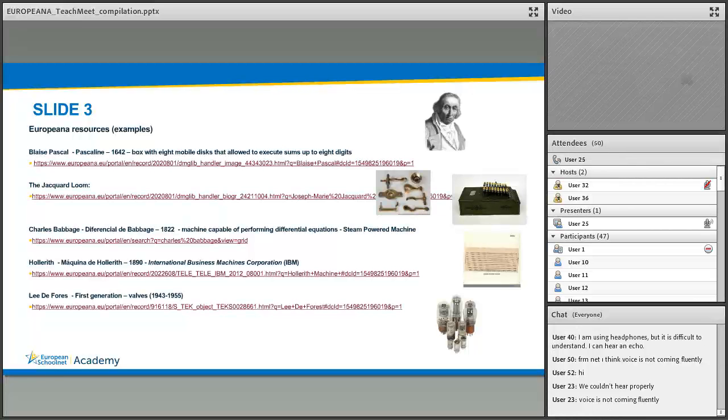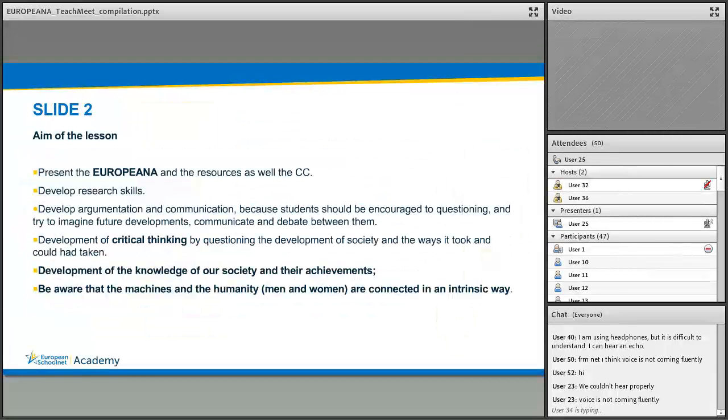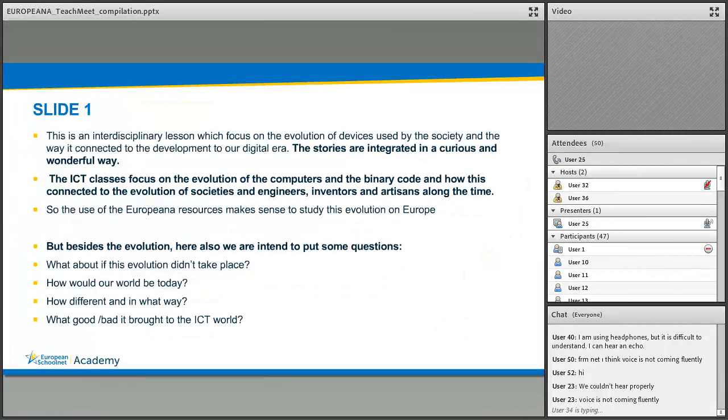Between all these stages, there are a lot of evolutions. So students should, in groups, start to research one of these parts of the evolution, make a story of these evolutions and then present it to the class group. The class should also ask questions like, for instance, what if the evolution did not take place?